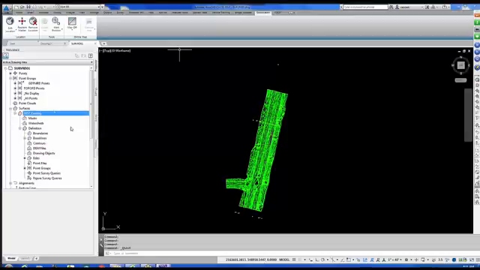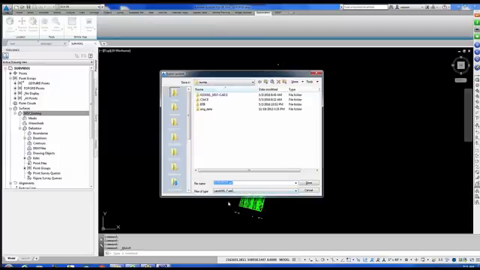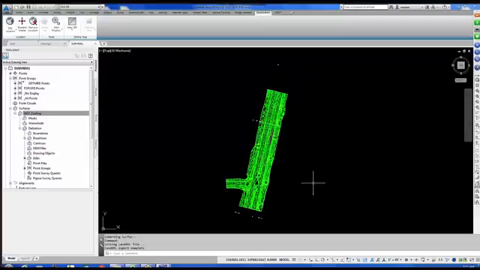Now, the next step is that we want to take this surface because it's clean and pristine, we're done with all our edits, and we want to push it out as a LandXML file. So we're going to select the surface, we're going to pick Export LandXML, we've only got one surface. All right, we're going to put it in the survey folder, and I'm going to call it surfrd underscore State Road 57 underscore existing. Okay, and that's just telling me that it's the State Road 57 existing, and if I want to go even farther, I can say existing surface, because I can actually export an XML file that might have surfaces, alignments, and other information in it. All right, hit save.